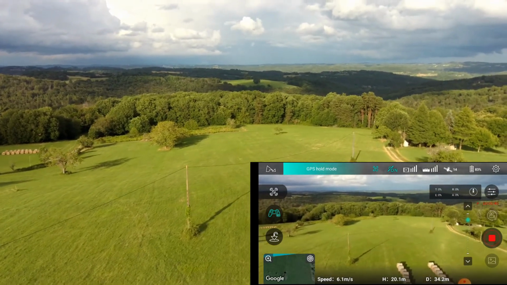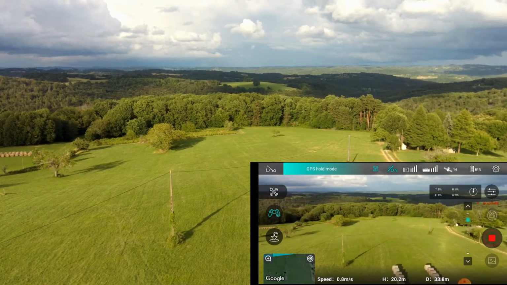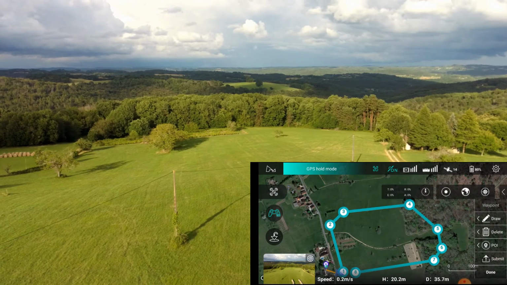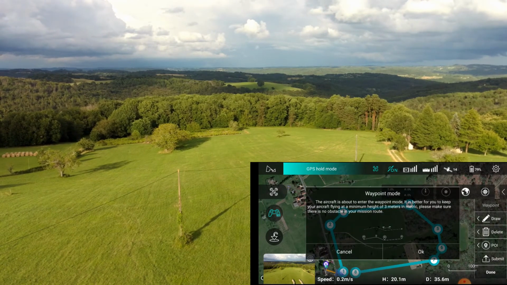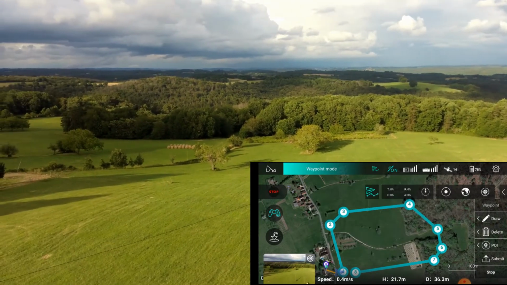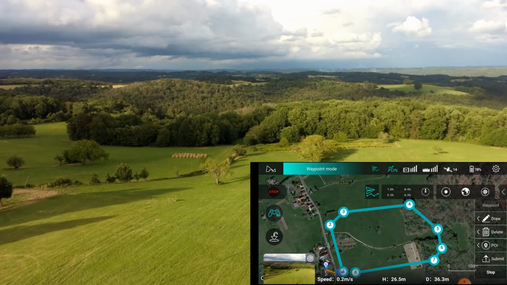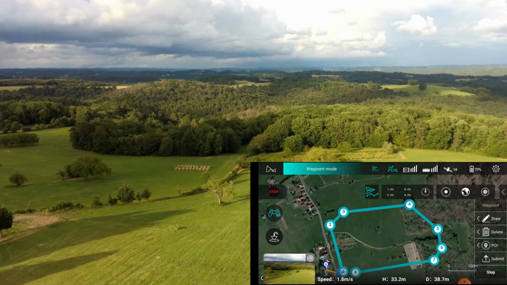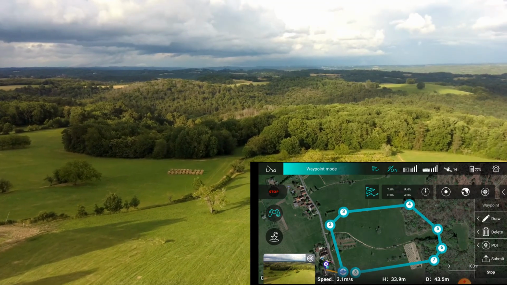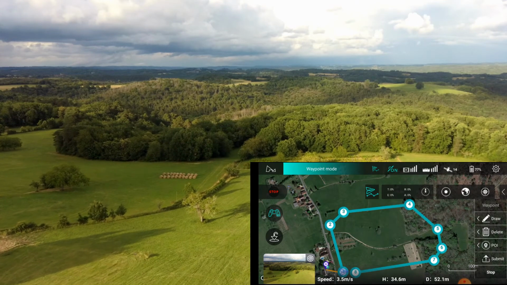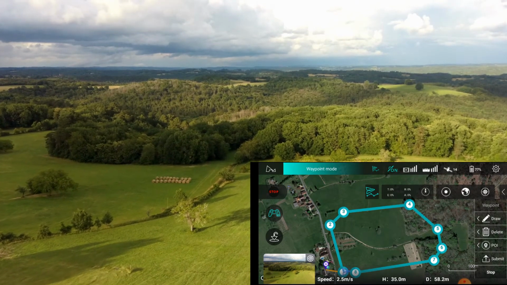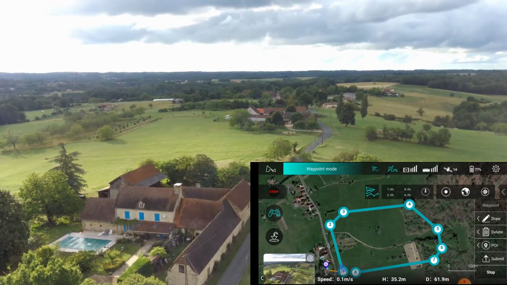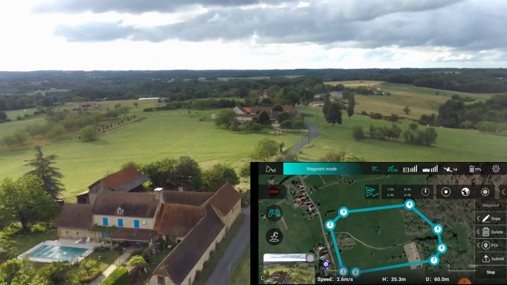Right, I'm going to stop it there. Now I'm going to go back into the map mode. Now I'm going to hit done, sorry. I've hit done, and as you can see on the screen, it is now moving across to waypoint 1. You can tell it's doing that because there's a little blue dart that represents the Zino, and you can see that moving to waypoint 1, where it has now turned, and now it's starting on its journey up to waypoint 2.